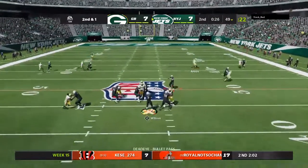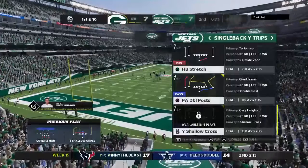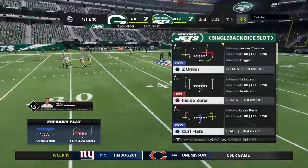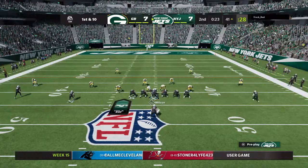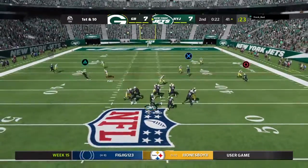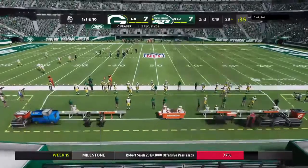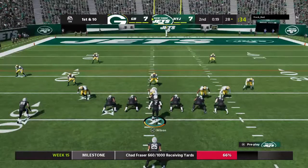From just shy of midfield, Wilson. He'll drop this down to Johnson underneath. And this is going to result in another first down as the tackle's made at the Packers' 41-yard line. Give him 10 yards on that one, and that'll earn him a fresh set of downs. They'll throw on first down with Wilson. And he will find his man on the outside. And he is out of bounds, but not before he's inside the 30. Another nice gain, 13 yards that time, and another first down.